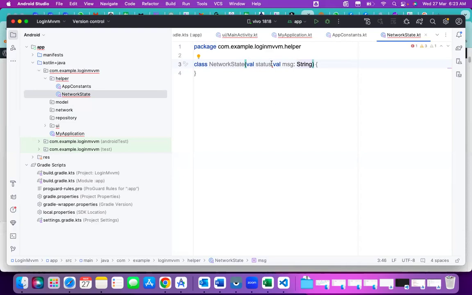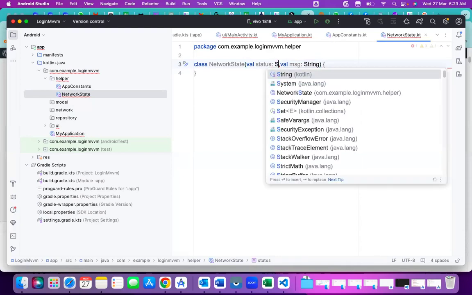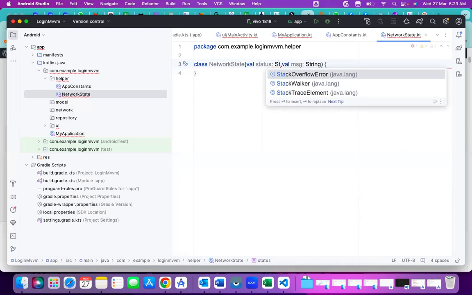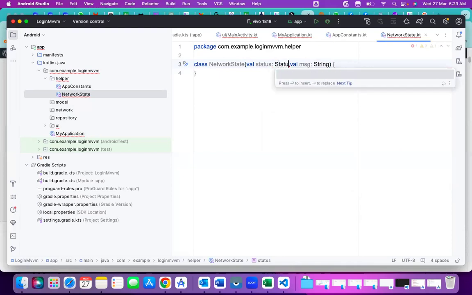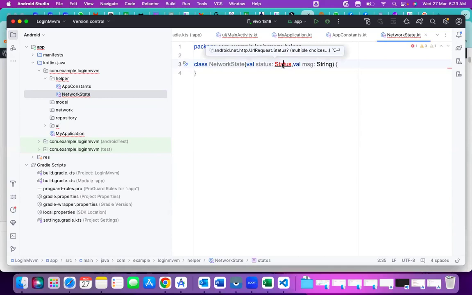Val status, colon Status. The status default string I'm passing. This will change. This status could be common, but that will come as a different one. Right.